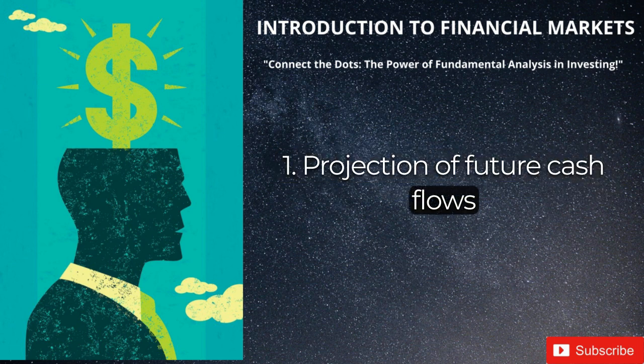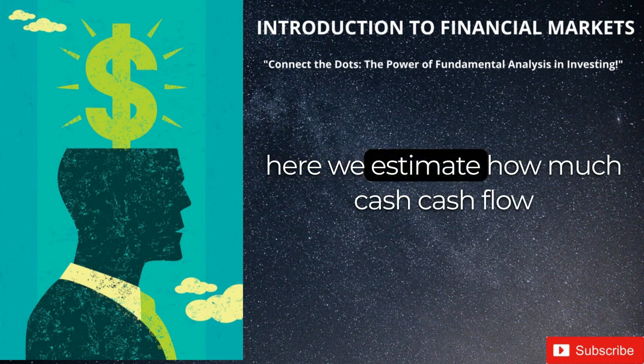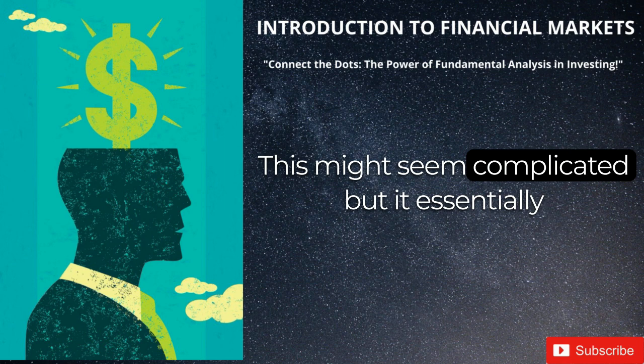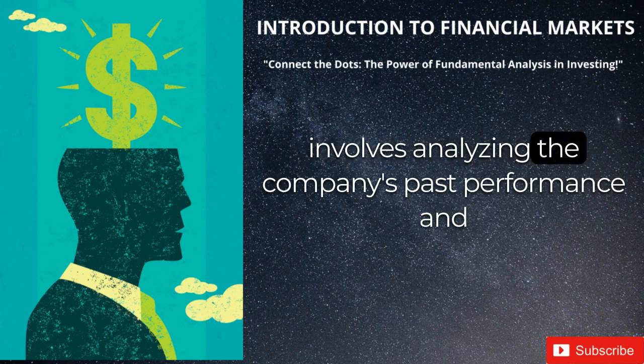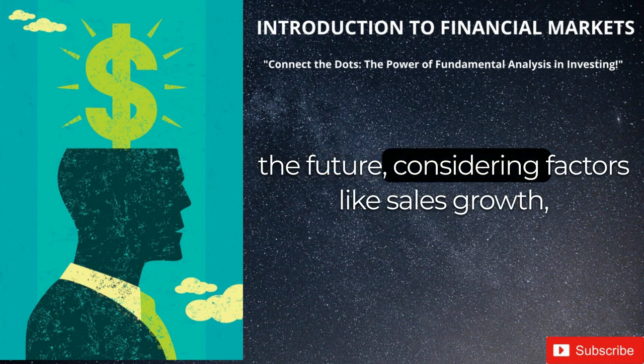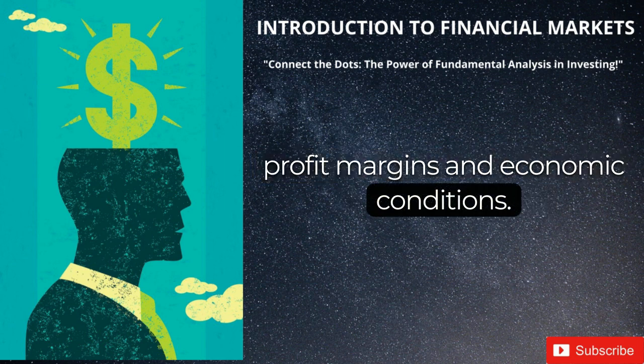Projection of future cash flows. Here, we estimate how much cash flow the company will generate in the upcoming years. This might seem complicated, but it essentially involves analyzing the company's past performance and projecting what we think will happen in the future, considering factors like sales growth, profit margins, and economic conditions.